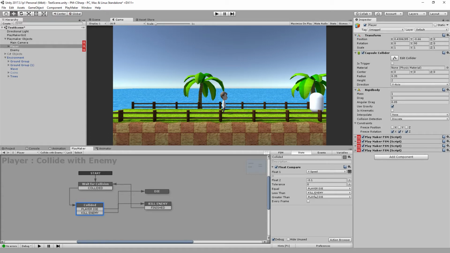This means we are stomping the enemy, and if it's equal or greater than, then we are not stomping the enemy, so the player should die. If the player dies, then we are destroying the object itself.